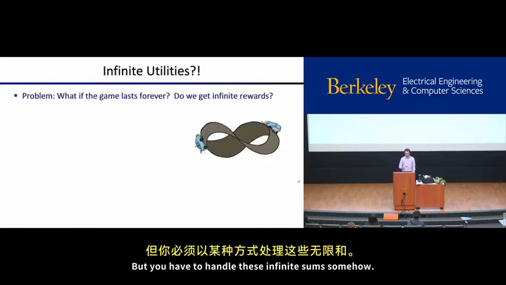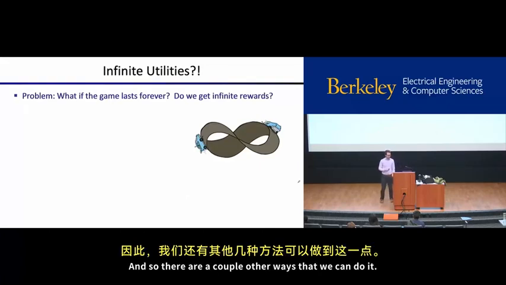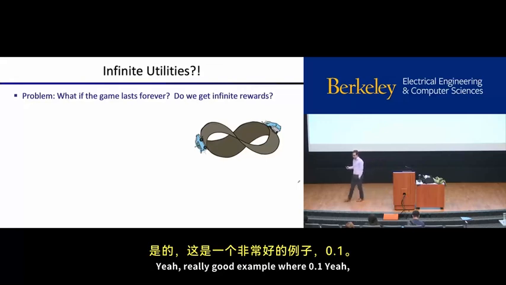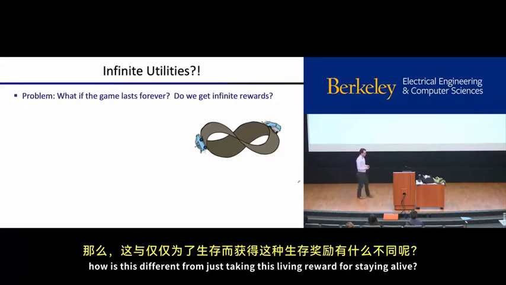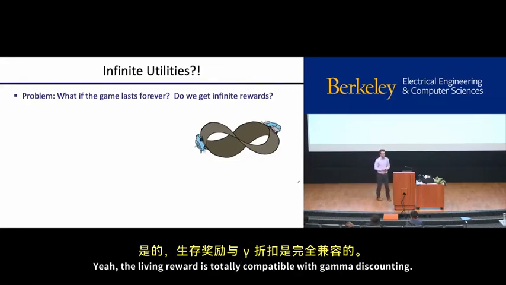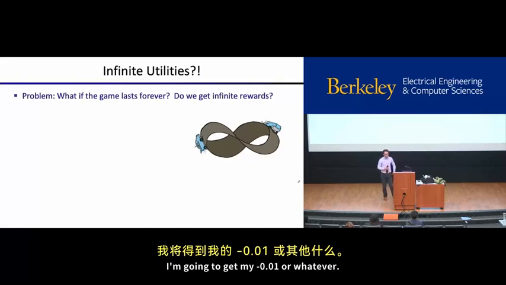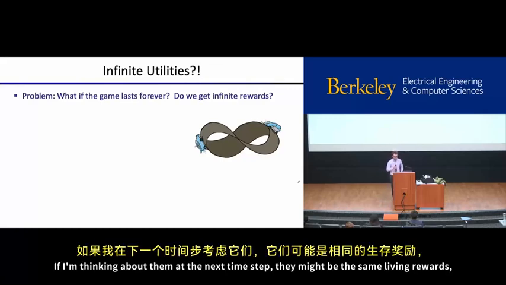Someone asked what happens when we have infinite rewards. Remember, the goal of all this is to take the action that maximizes our expected utility. If our expected utility is infinite for two different actions, how do I compare one infinity versus two infinities? These are things we can't really compare anymore. So when rewards can be accumulated for an infinite amount of time, it gets unclear how to make action selection decisions.